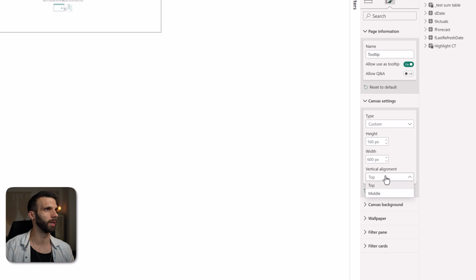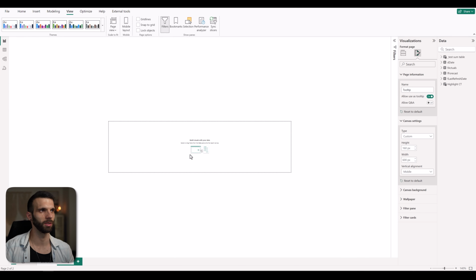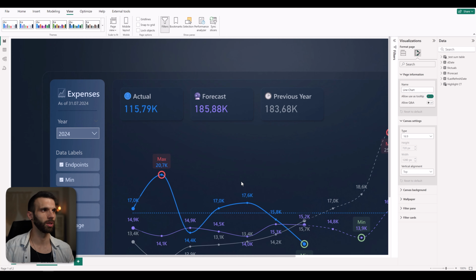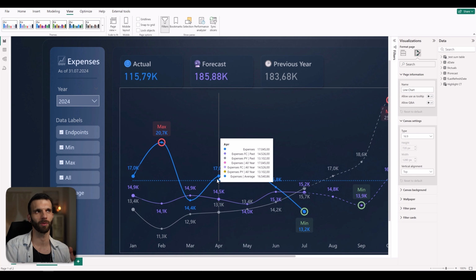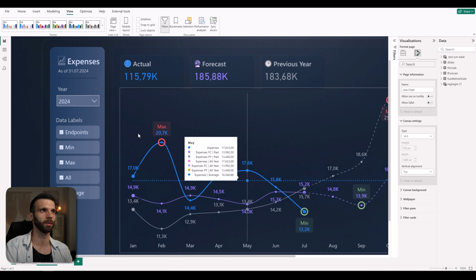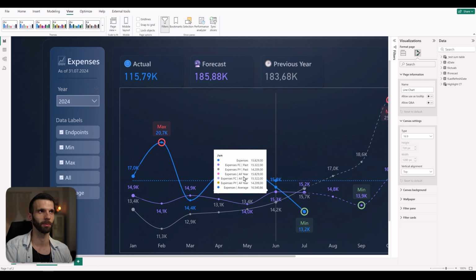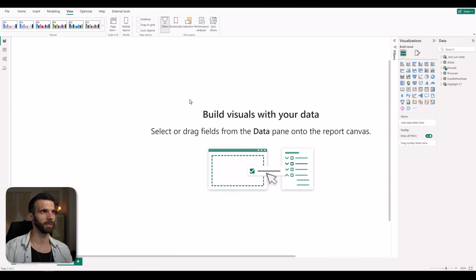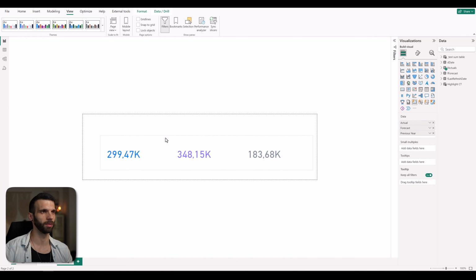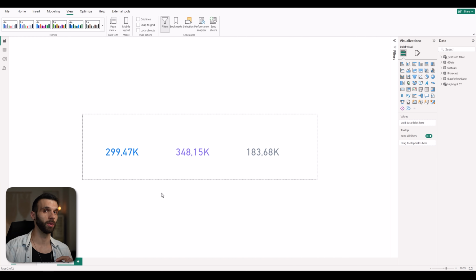I'm going to align it in the middle, also zoom in a little bit. Then go back to the line chart. And what we could show is whenever we hover over, let's make it simple. We just want to show the forecast in the previous year for the current month. And maybe also showing whether the value is a minimum or a maximum value. So we can copy these cards here. Let's paste them into the tooltip and leave it as it is for now. We are going to go back to Figma and create the background there.